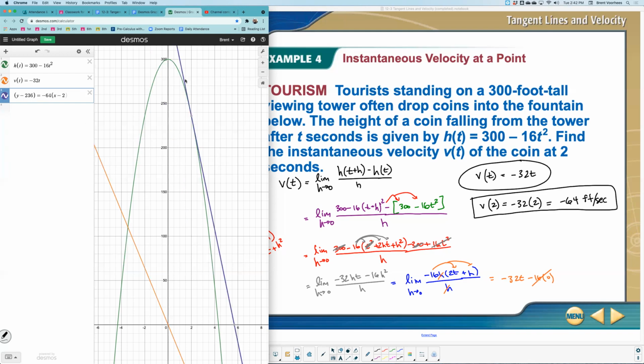You can see that is the tangent line. So it's falling at 64 feet per second at that point. That's right 2 units, meaning 2 seconds, and at a height of 236, because that's what the height would be at that point. You can see how it's a tangent line. That is the instantaneous velocity. So that's how the graph corresponds with what we were learning about tangent lines. The tangent line is the instantaneous velocity or rate of change at that point.